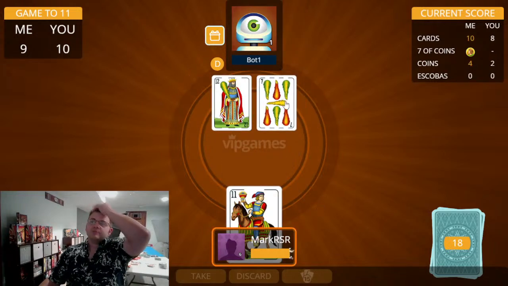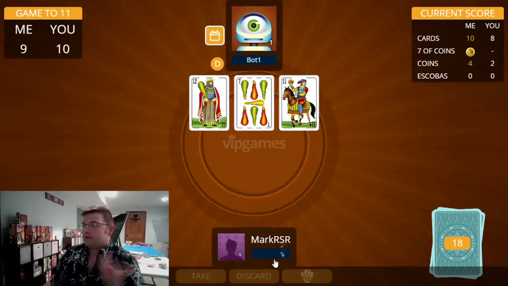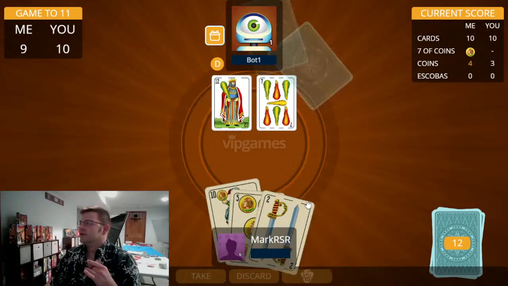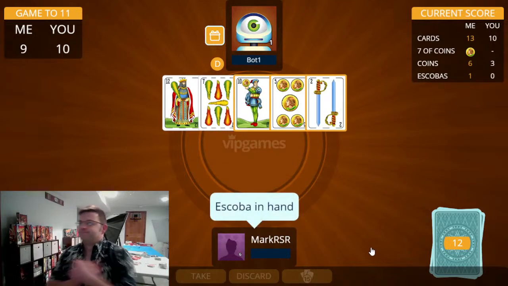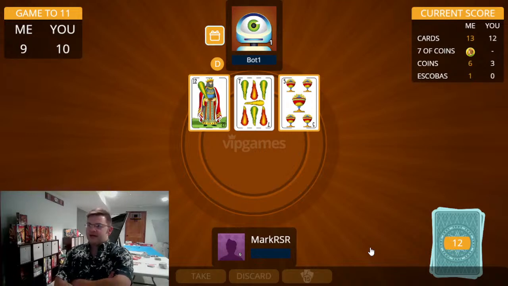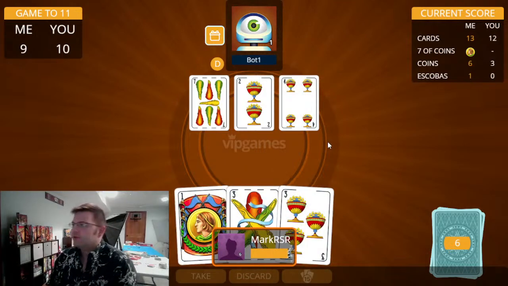But it leaves a possible... Whew! I left a possible Escoba on the table. That was lucky. I don't have anything I can do. Now they got a coin there. That's all right. Still 4-3. I have an Escoba in hand. I'm going to get 2 coins if I take that. So let's do it. And I did not leave an Escoba. Okay, all right. Doing well, doing well.